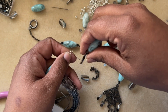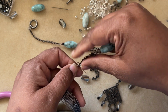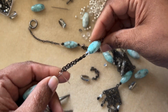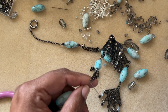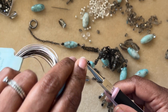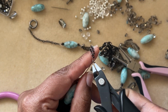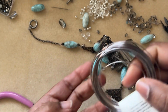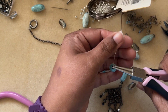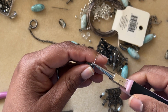So always try to hold it down like this. And then add. Okay, once you do that, take your pliers, hold it like this, and then make a couple of wraps. Doesn't have to be a lot, as much as you want. Snip off the excess, make sure you tuck the tail in or cut it really close. Move all the beads down, and then I will cut it about say here. That's more than enough for my wrap loop here.